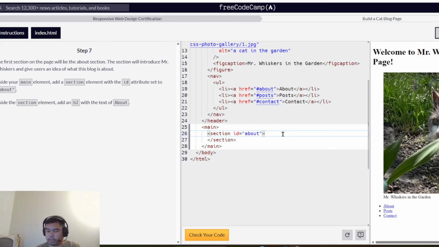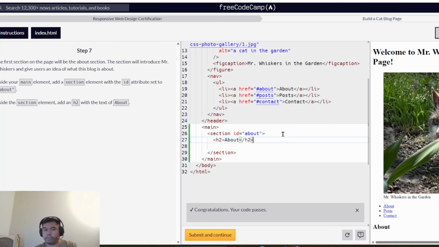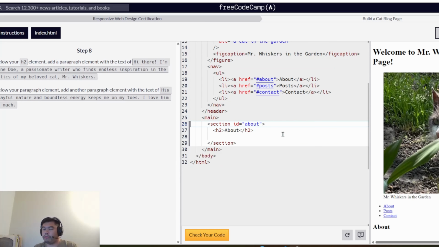Okay. All right. Inside the H2, I mean, to about. Cool. All right. Below your H2 element, add a P element there.